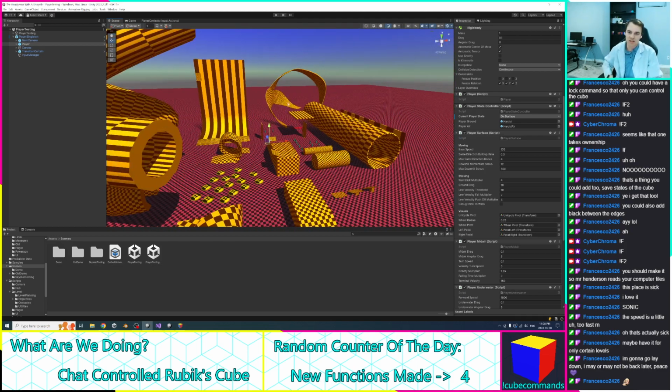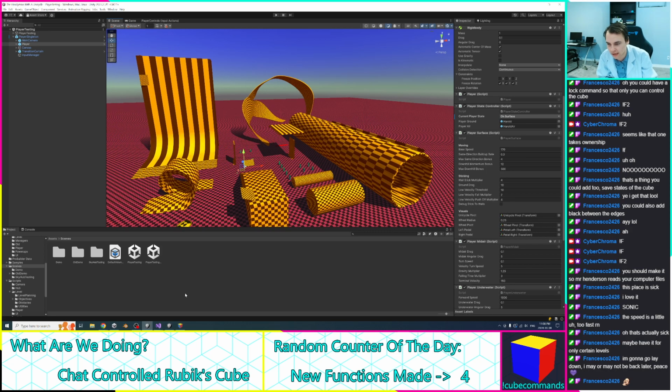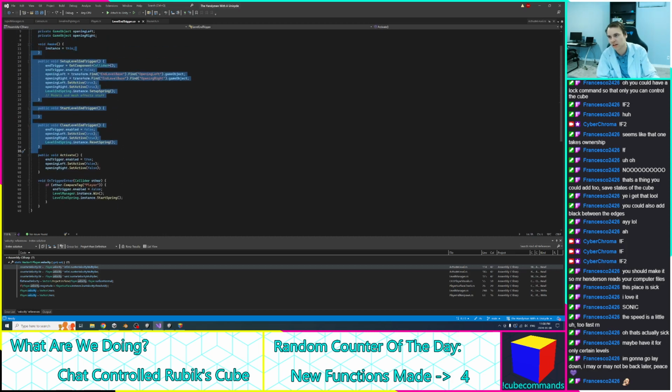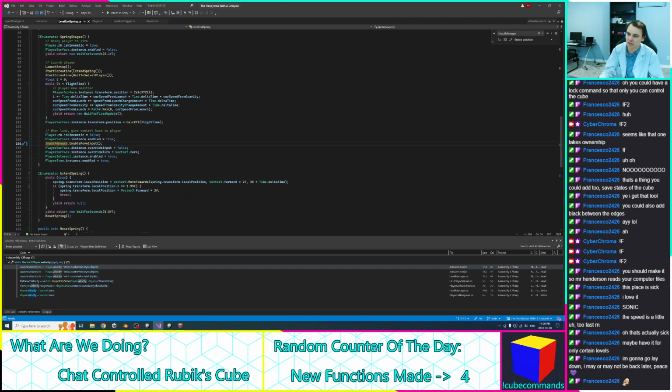I also have been working on stuff in between streams with that. Especially right now, I'm doing a lot of, I don't know if tedious is the right word, but a lot of cleanup, going through a lot of this code and making it do the same thing but function a lot better, so that changing it will be a lot better, and adding to it. As I said, have more things that need to reference things on the player or get the player to do stuff, making that just easier to do by just having this black box being like, hey player, move over here, and then the player handles all of that, rather than like right now in End Level Spring, I think, does this.